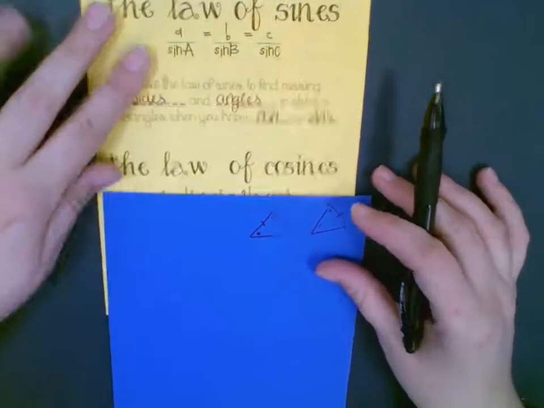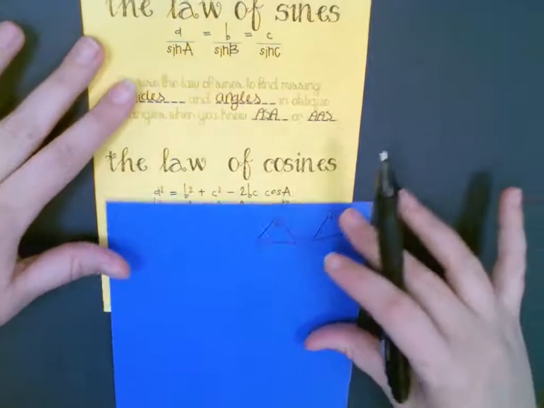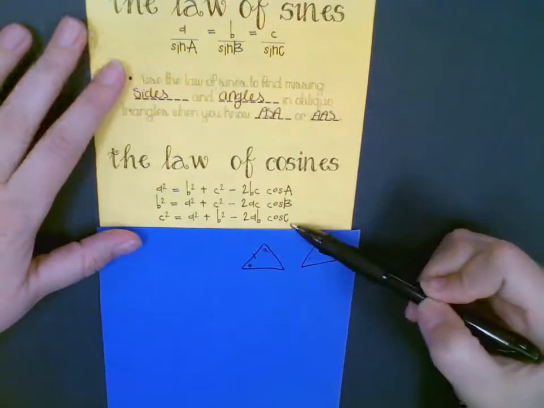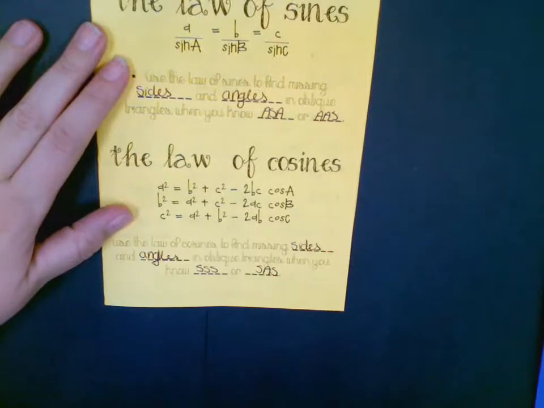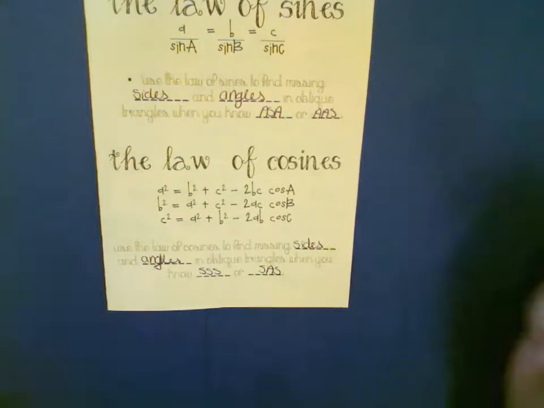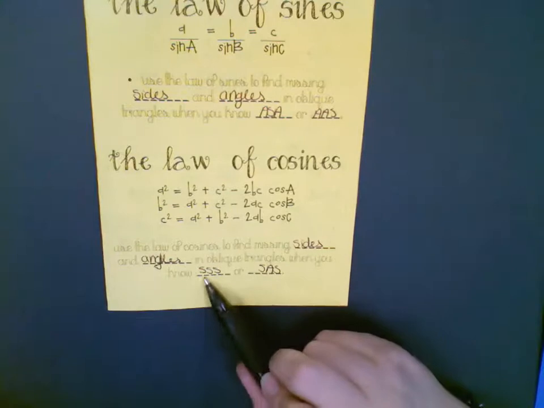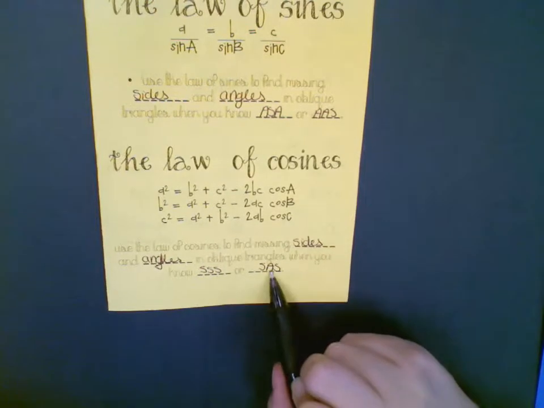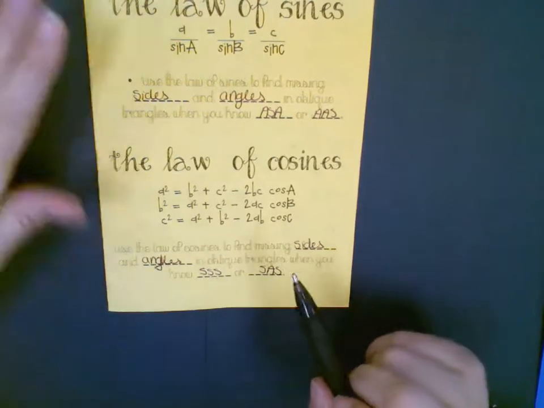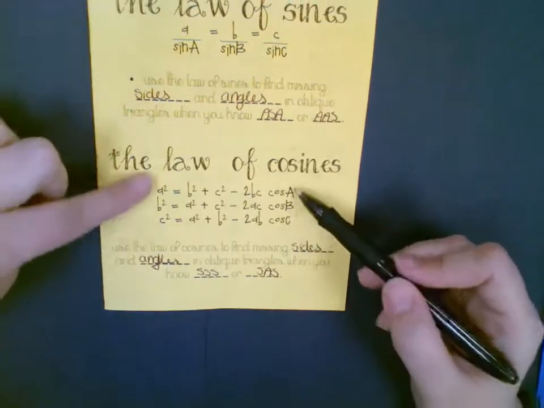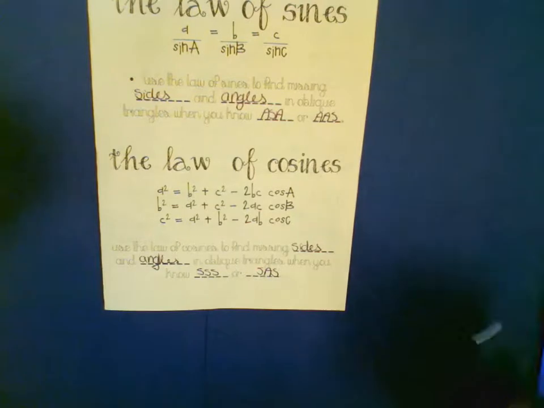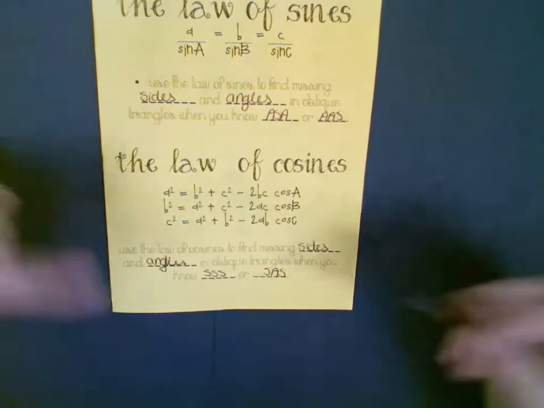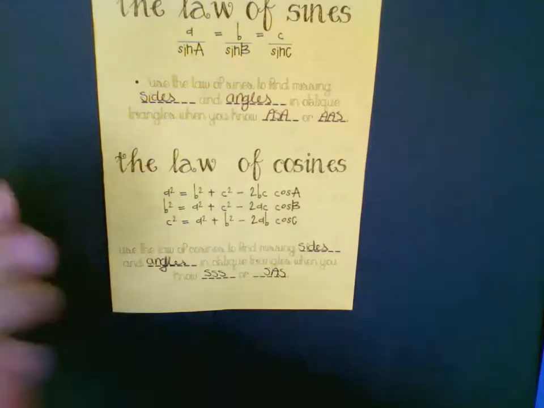The law of cosines is for when we're given different things. I wrote all three versions of the formula down, and we'll talk about ways to help you remember them in a second. This one is used to find sides and angles when we're given three sides or two sides and the angle between them. I know you're thinking, oh man, I have to remember three new formulas, but you don't really. If you remember the pattern, you won't have to remember all the letters.